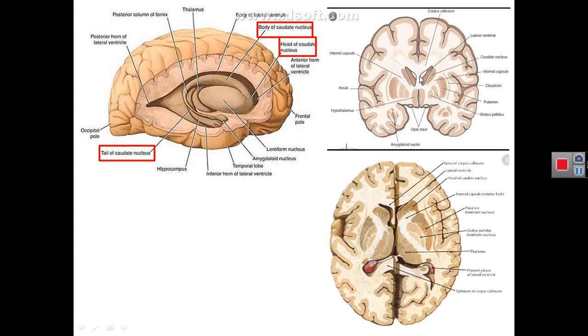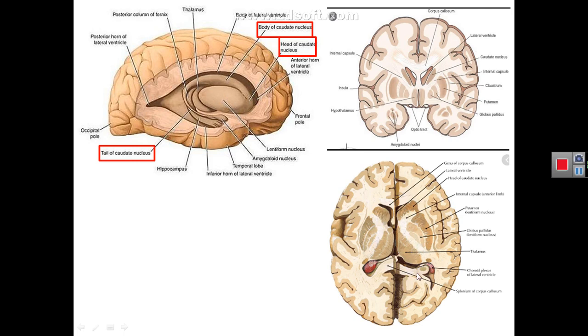And here also is a coronal section showing the anterior horn of the lateral ventricle. This anterior horn has a roof which is formed by the corpus callosum, and a medial wall formed by the septum pellucidum, and this is the head of the caudate nucleus forming the floor of the anterior horn, and as I said, also the body forms the floor of the central part of the lateral ventricle.